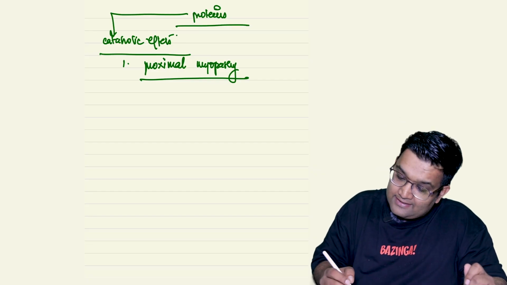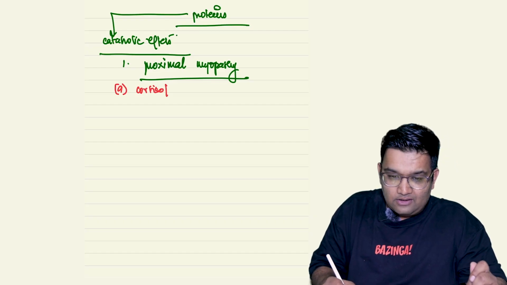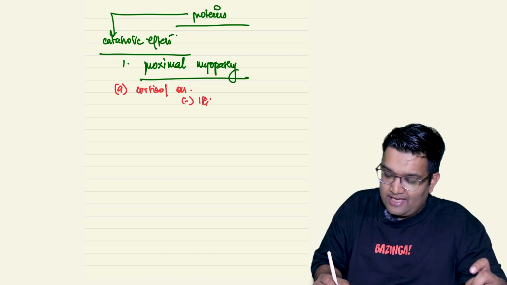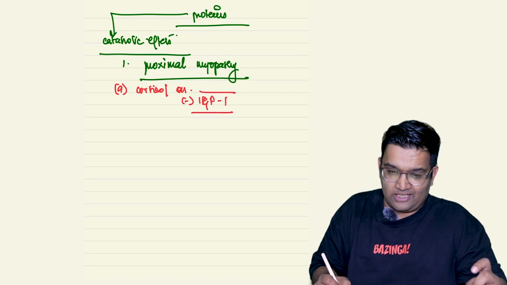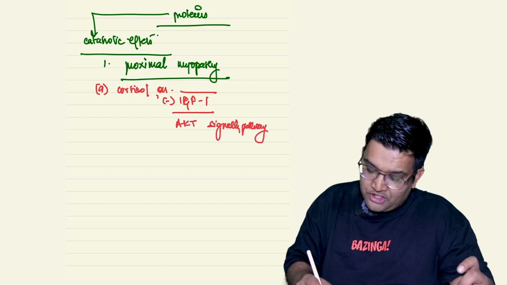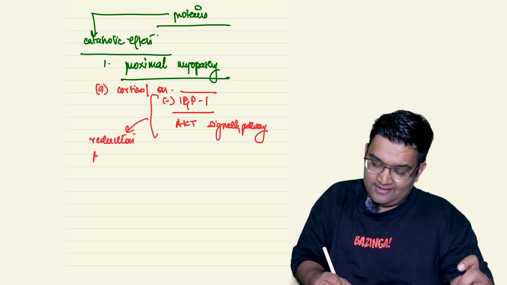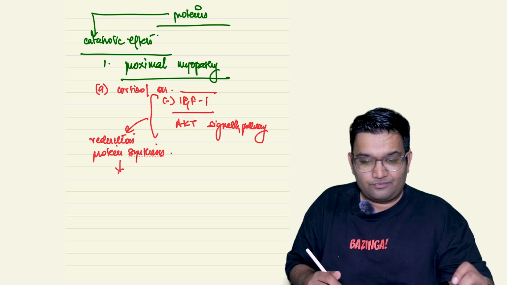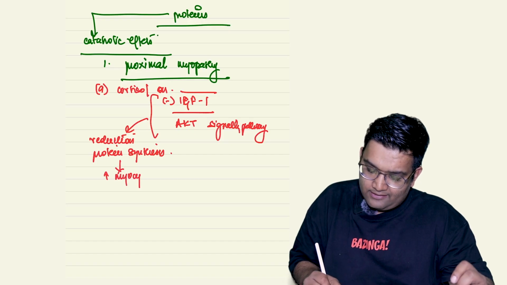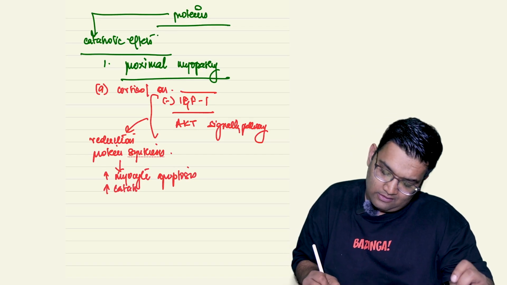Now, what is the reason for this? So, the reasons are, one is there is a direct effect of cortisol on 2-3 things. One is it inhibits the local IGF-1, insulin-like growth factor 1, as well as the AKT signaling pathway. There is reduction in the protein synthesis. This will cause increase myocyte apoptosis as well, increased catabolic effects.